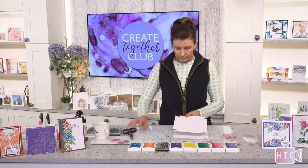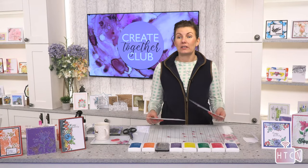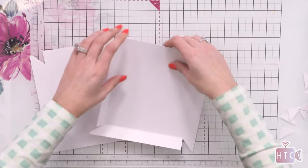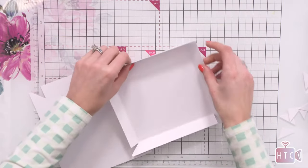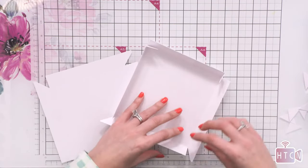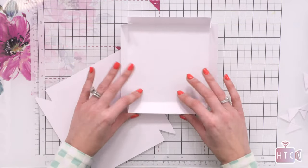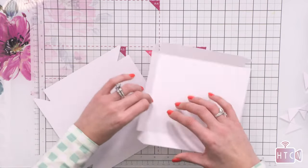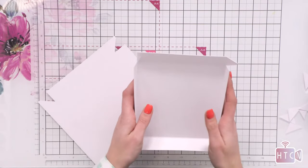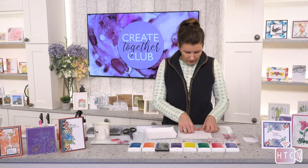Now I'm going to pick a cleaner side for the exterior — no fingerprints on this one. All I'm going to do is score up on the score lines and then score in my little flat here. I will have stolen this technique from somebody clever back in the day — I thought it would really help me because I am absolutely useless when a class sheet says cut four and three quarters. I always cut it wrong.